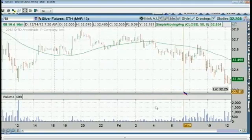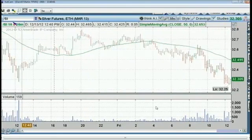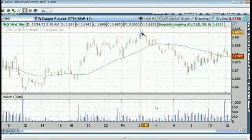And 32.25 wouldn't even have been a half deviation move back down, but it had a solid move up before retracing at day's end. And checking out the copper markets on copper, we got it moving. And let's see here. Let's check it out. It had a nice big move overnight.